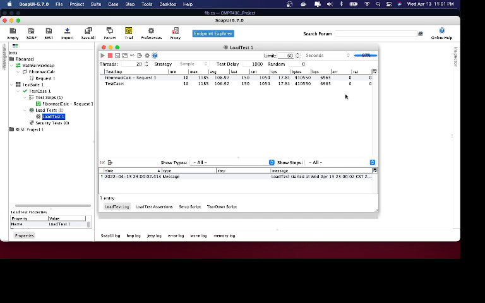Okay, so we're almost done. So far, as we can see, we have an average response time of about 100 milliseconds. The maximum that it took was about 1100 again. As you can see, there are no errors. And now we're going to be doing the same using REST.